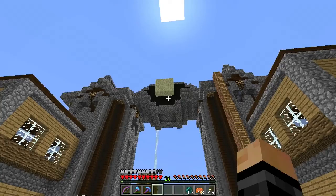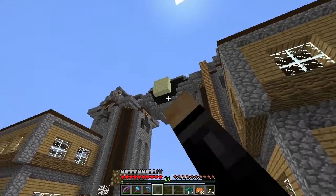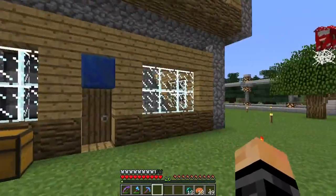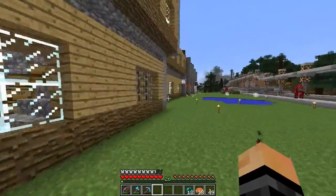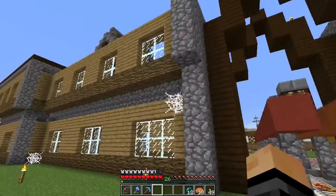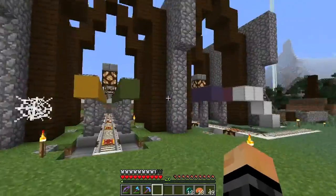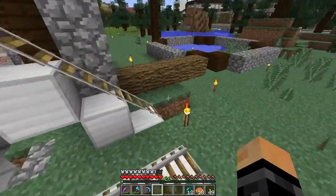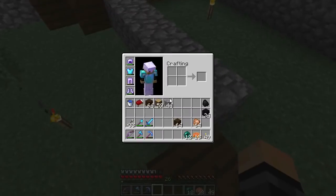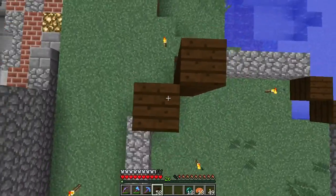I have the Midnight insignia up there, and I don't think Midnight would have been able to create that sort of ugly, atrocious thing. He created this, and I copy that over there, and I try to keep the theme along here, which I think I did pretty well. And this sort of theme over here with dark oak wood, because he used dark oak wood. What we're gonna do for this tower over here is copy over the same tower which is over there, and hopefully this should keep to the same sort of style of the build.